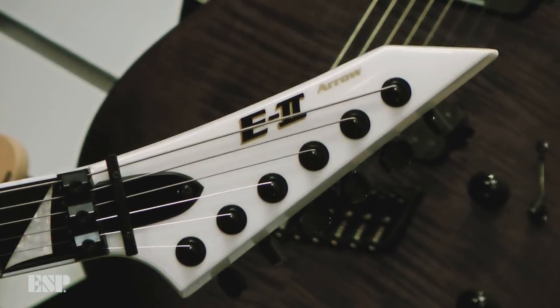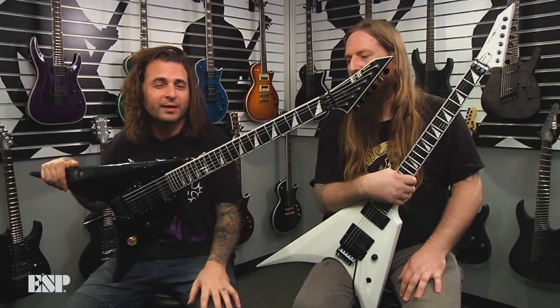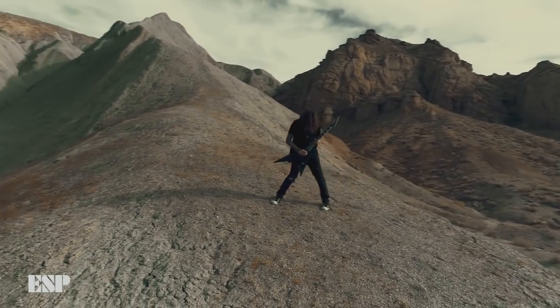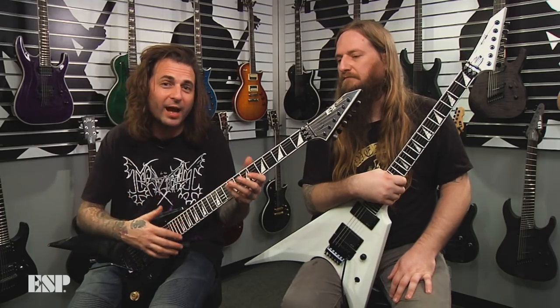The ESP Arrow, which is our personal love — we've kind of gravitated to this guitar. Mike and I noticed after watching a lot of videos of Dimebag's playing that he would use his guitar to basically lock the position of the guitar in a way that he could shred comfortably, but use those big wood horns to kind of sit down and stabilize everything.